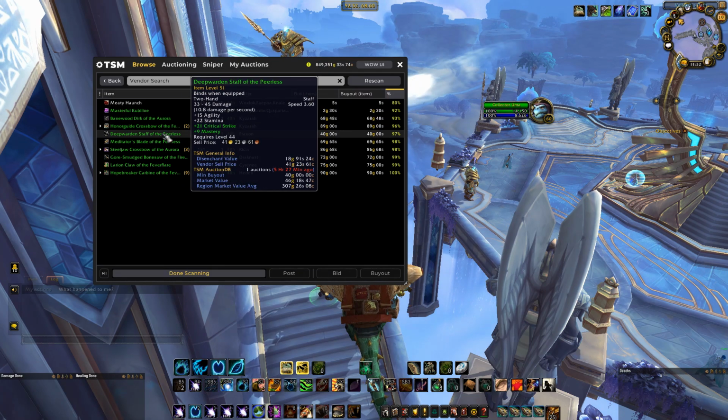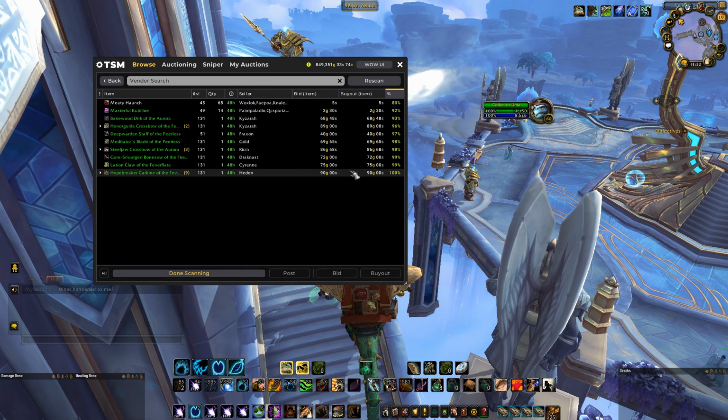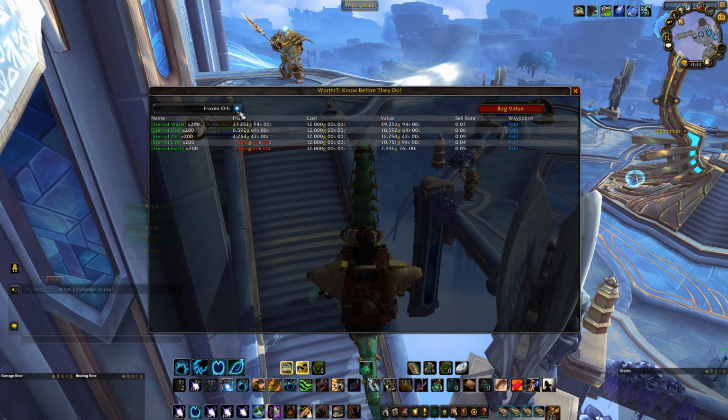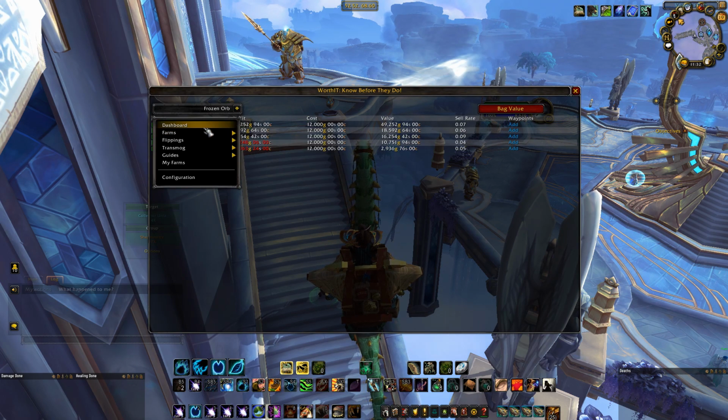I did mention the add-on Worth It, and I think that's another great add-on to have for gold making, and it really starts letting you plan out what farms you're going to be doing next. This add-on is brought to us by none other than DalaGG himself, so huge props to him on providing us with this nifty tool. The add-on is customizable, so you can go in and do some different things with it, but my main purpose is to be able to quickly see any farms that I should look into on my server. As you can see, the add-on splits up the categories into farms, flipping, transmog, guides, and my farms.